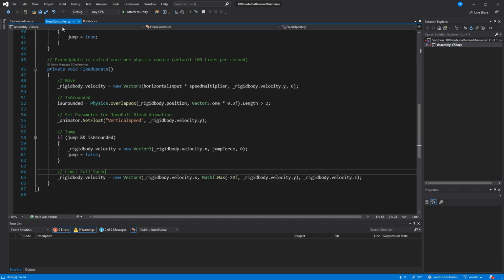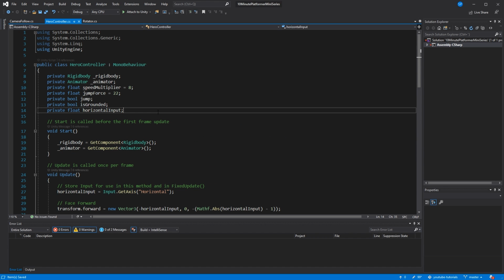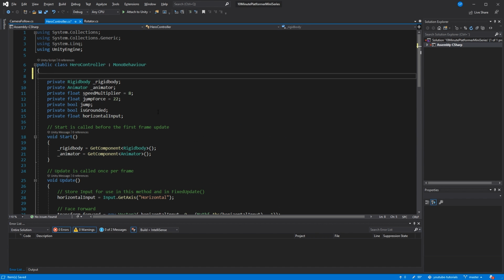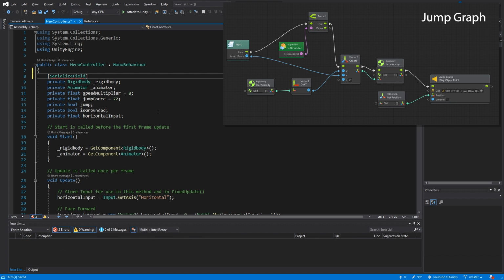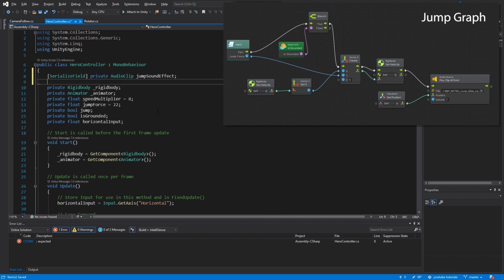Sounds a little bit silent, if you now can hear that something is silent, so we have to reinstate the sound. So in the hero controller, we declare a new serialized field, private variable here, and it's going to be an audio clip. And let's call that one jump sound effect. And we have to set it to null as well to avoid that extra warning that usually comes up if you don't do that.